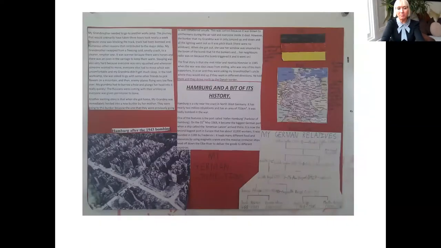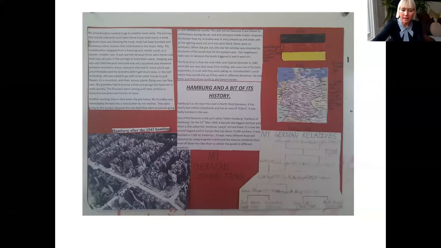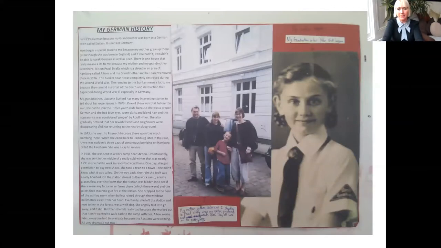His best friend sitting with him is a child who was partly German, and he decided to take Hamburg as his special place. This child already had a GCSE in German, even though he was only in year six. On this side, that's his family in Germany, and this young girl is his grandmother, and she's actually wearing here a Hitler Youth uniform. Now, when I came in for children's presentations and I saw the posters lined up, I was worried how this was going to go in the presentations.